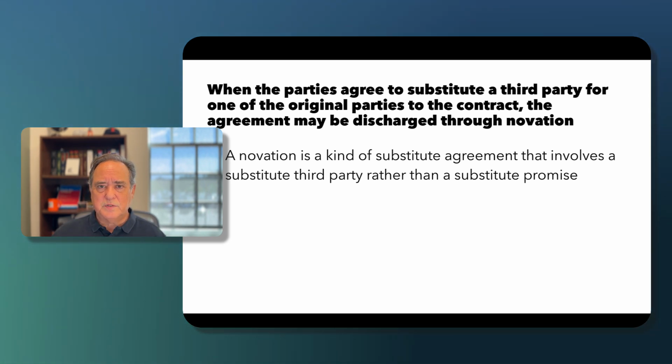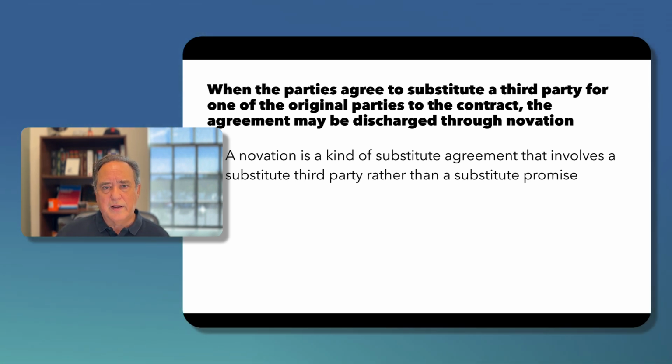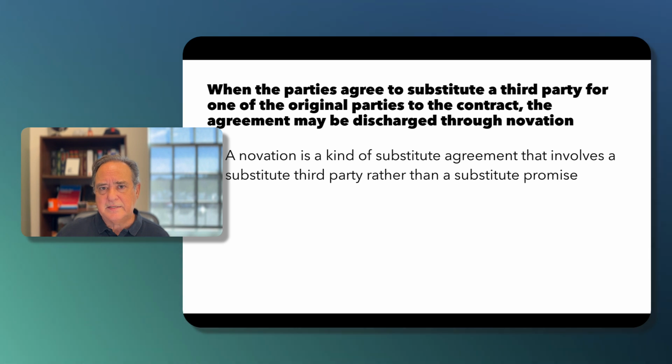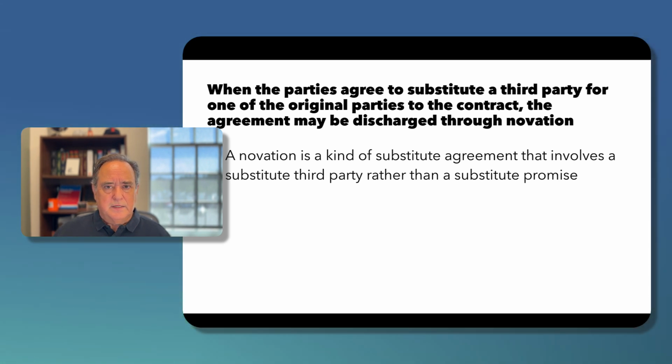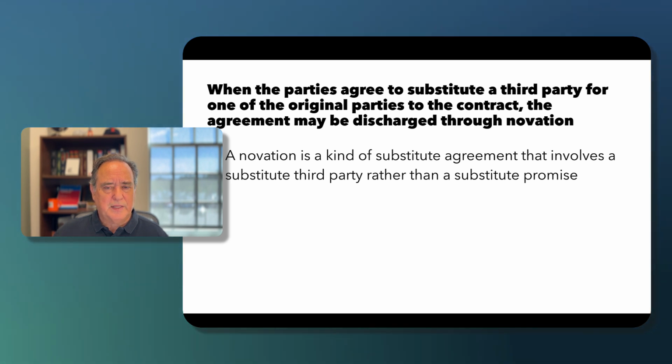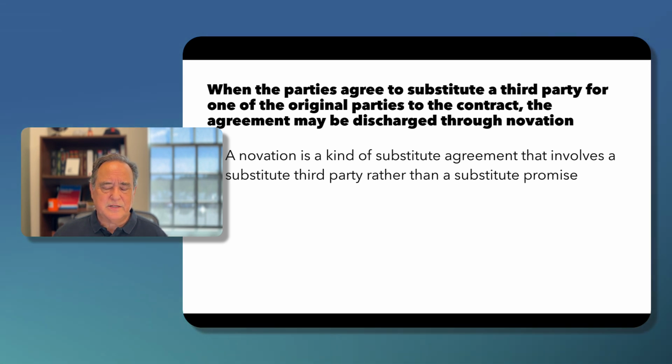My client was a contractor in Houston, Texas. He was contracted to work on an office complex in New Orleans, Louisiana. He got into a dispute with the corporation. He didn't believe that they were paying him enough. They disagreed about what was the scope of his agreement. And so he wanted to just simply walk away from the agreement. But the office complex was not willing to let him off of his obligations. He had signed a contract and they were going to hold him to that.